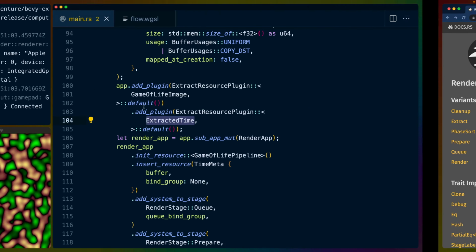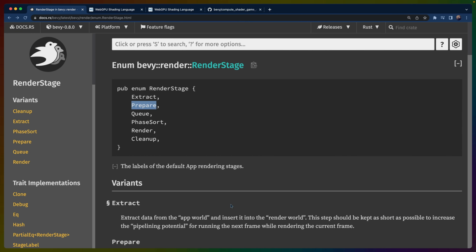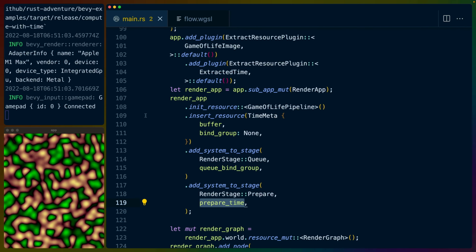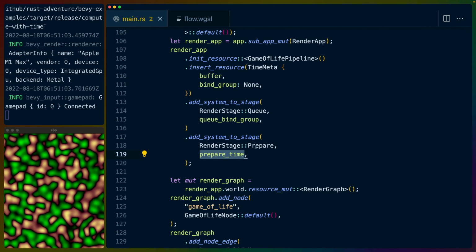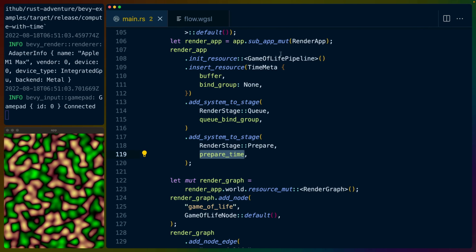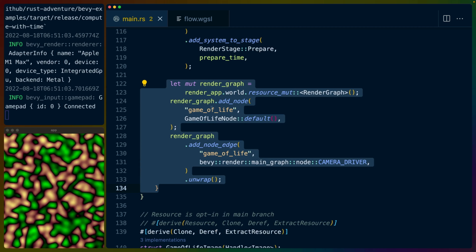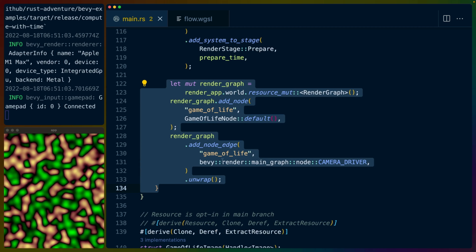Then in prepare, we need to prepare the time to be sent to the GPU. And then we need to queue that up with the bind groups so that it actually does get sent to the GPU. So that's what these two are doing. And then we've got the render graph here, and we add the game of life nodes to the render graph so that any of this actually works at all.